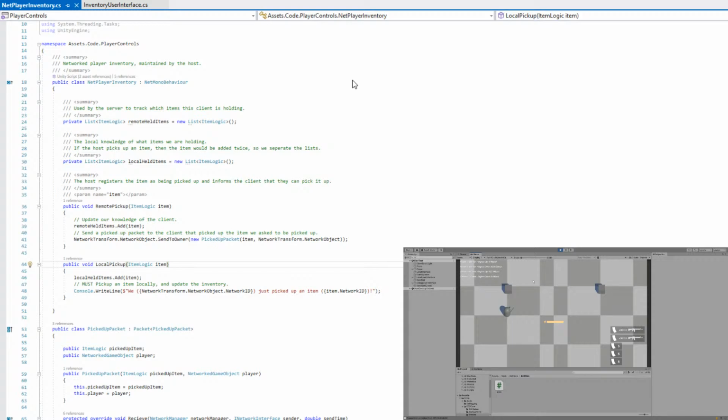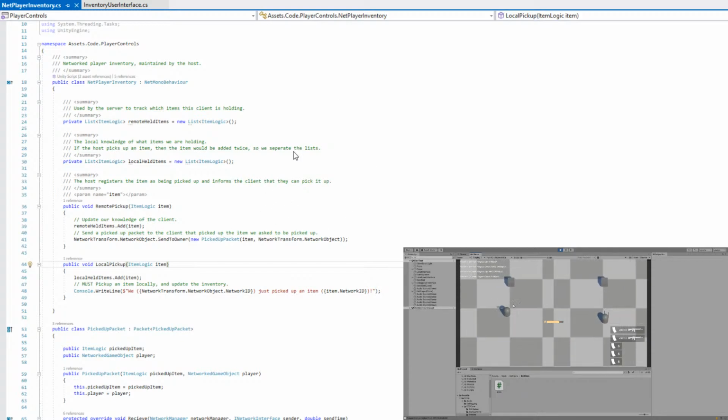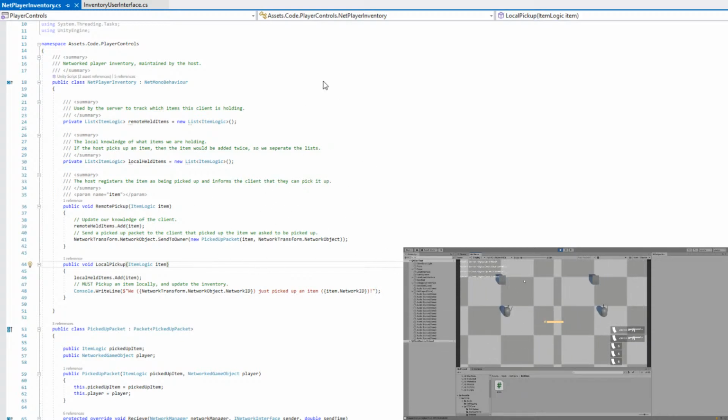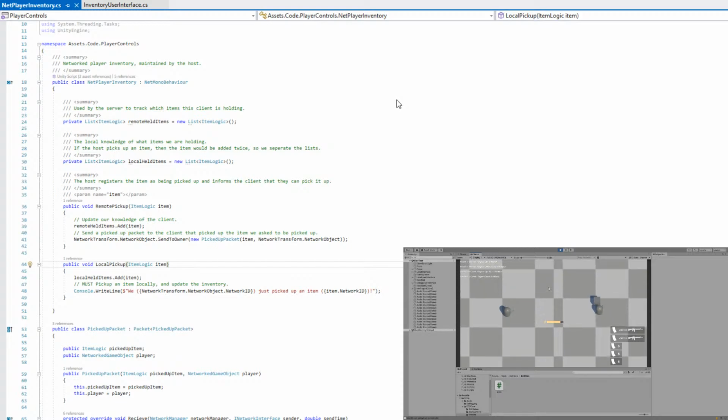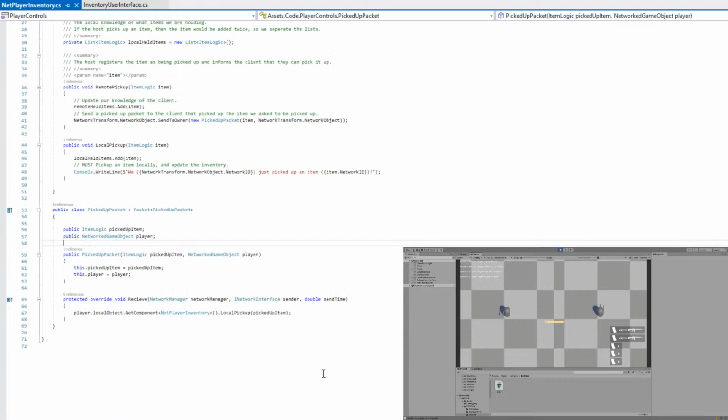Let me just start my timer to see how long I've been working. Let's go. So this is what we have so far. We have movement, we have shooting, we can open and close our inventory, and we can pick up items, but currently the item doesn't go into our inventory when we pick it up. So that's going to be the first thing on the agenda to do.